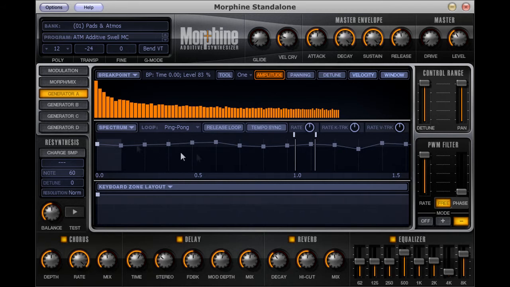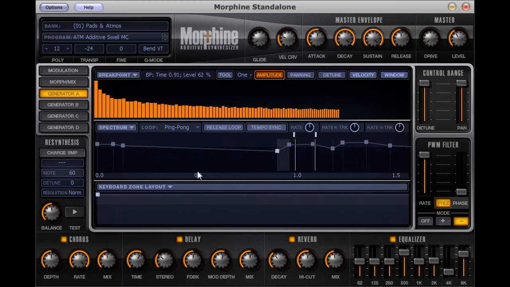As you can see, I already have a sound set up in the breakpoint editor. To add another breakpoint, we have to change our focus to the spectrum editor. And all we have to do is right or alt click in the blank area of this editor, and this will create a new node with the vertical axis determining the amplitude of that breakpoint and the horizontal axis acting as the time ruler. The new node can then be moved about these axes by click dragging the node itself.